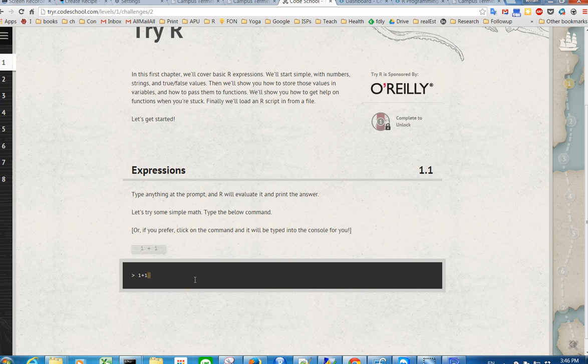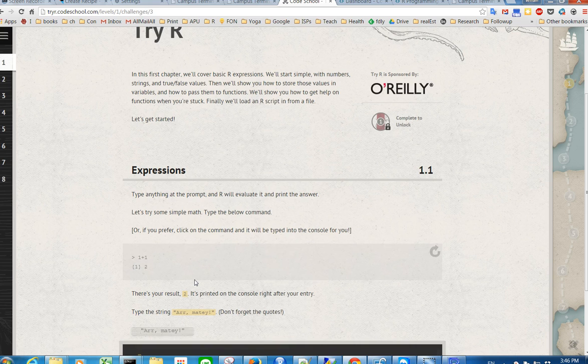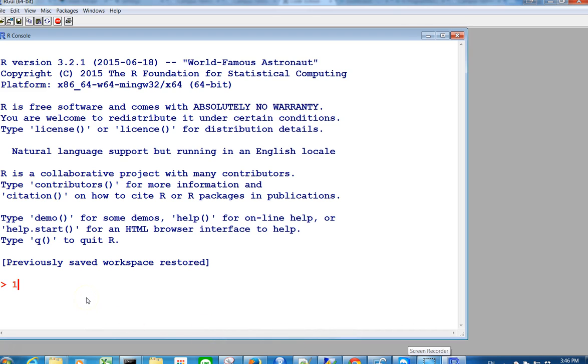Okay, so hit enter, and that's the way R would respond. That's the same thing as if I go here, by the way, and type 1 plus 1 and hit enter, I get the same thing. So this web interface is trying to mimic the actual R software that you can download and install.